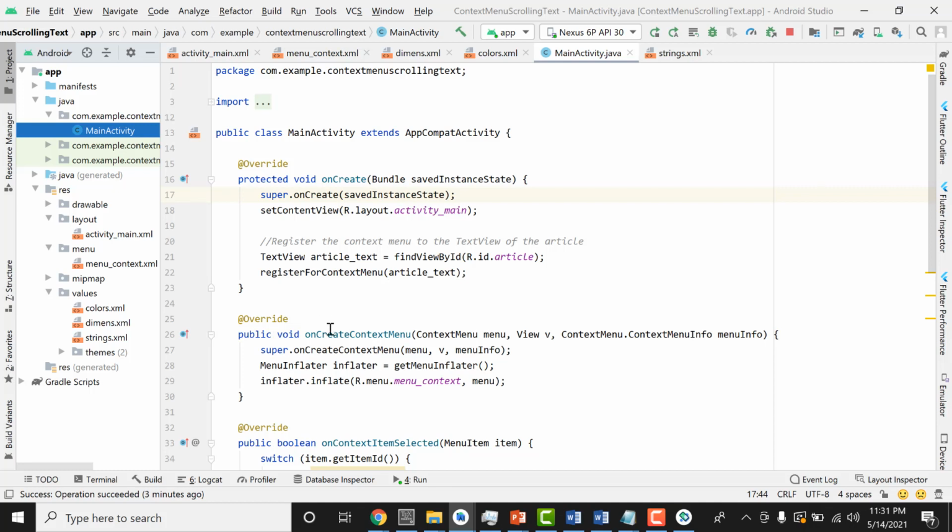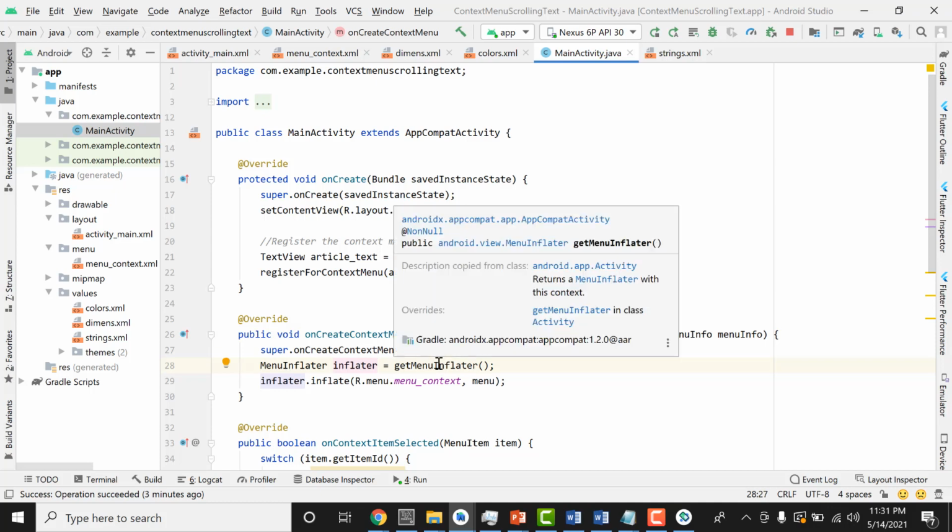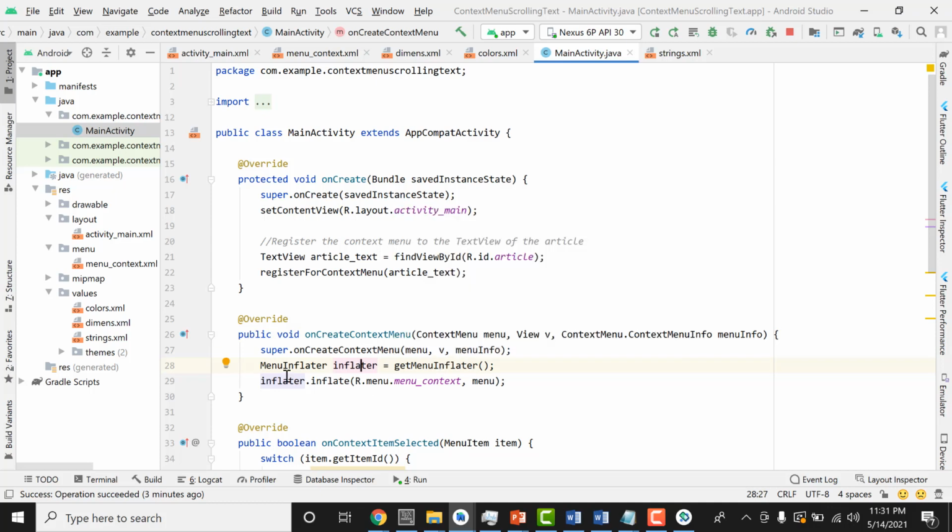Then we used two overridden methods, onCreateContextMenu and onContextItemSelected. onCreateContextMenu was used to inflate your context menu. How did we inflate it? We used the menu inflater, created the object by calling the method getMenuInflater, and then we used that object to call another method called inflate, and we inflated our context menu by writing R.menu.menu_context and passing this menu as our second argument.